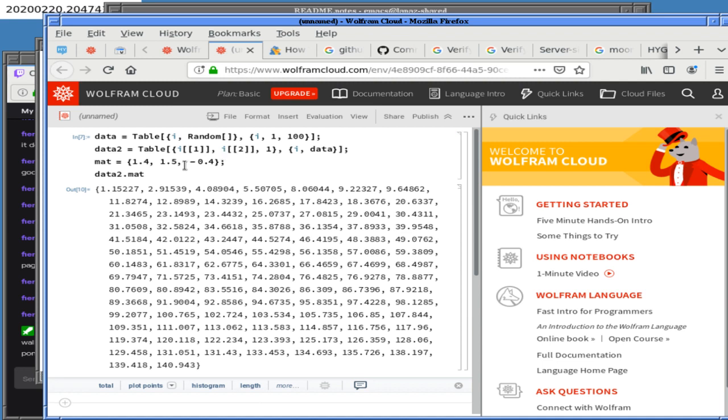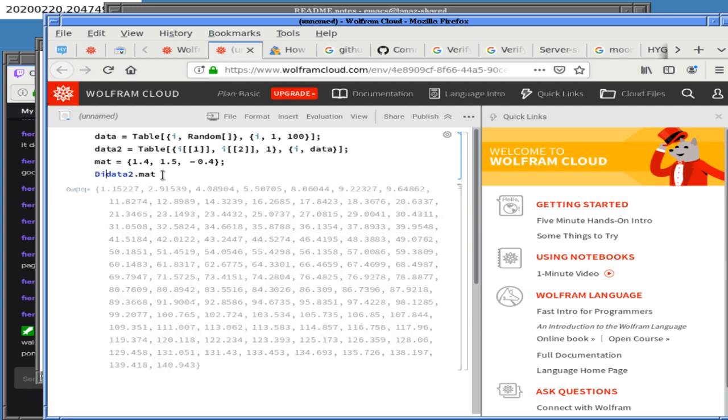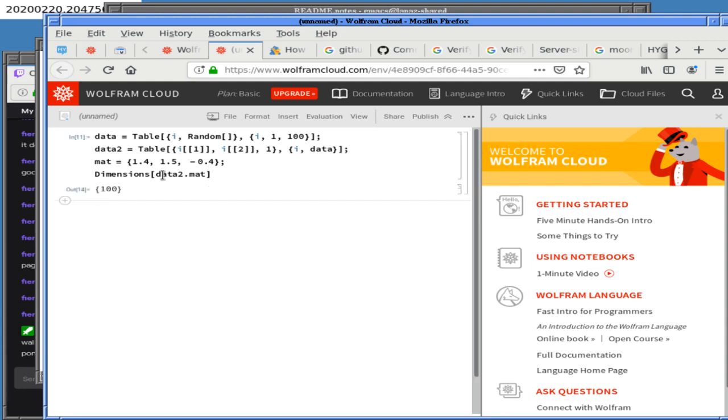So did you expect to get a... it looks like the dimensions of this are... Yeah, looks good. This is for each training example, the matrix multiplication. And now we want our... Give me 1 second. I want to check what the dimensions are here. Okay. That looks good. It's 100. Okay, good. Do we want to call this temps, or data 3? Now we have a regression, and now we just put it into a sigmoid function to get our logistic regression.